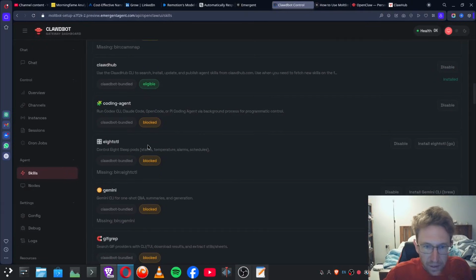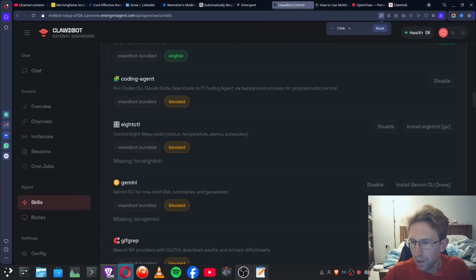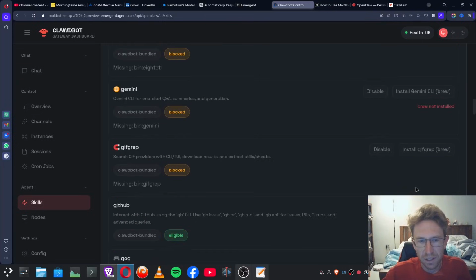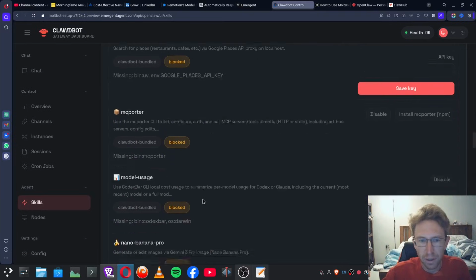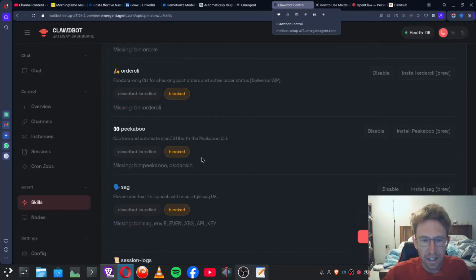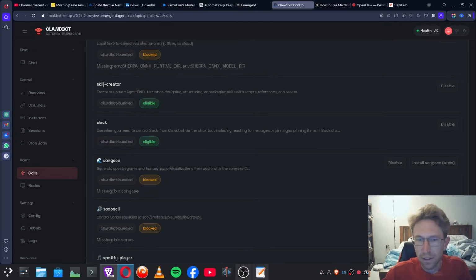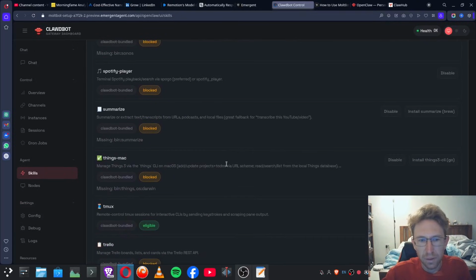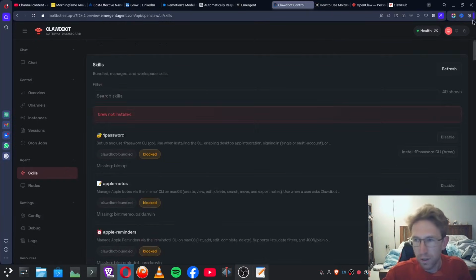It's also got a coding agent, which is already installed, and we've got Gemini in here, so I'm going to install Gemini, but it says Brew is not installed. Brew is what we're going to be using for installing. Looks like that one's not set up yet. But yeah, you can just look through all of the different skills that are available over here and choose which ones you want to install. So that's really, really handy, and this is just a much better option in terms of security. You want to make sure that you're not opening up your ports for nefarious actors, right? So I highly recommend using Emergent.